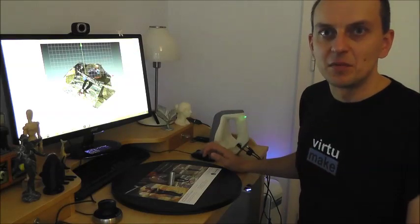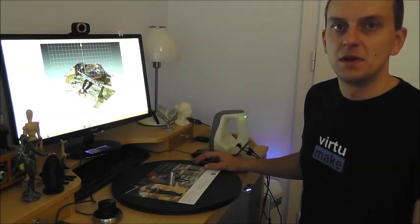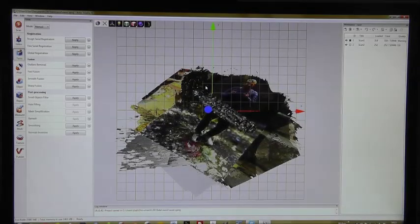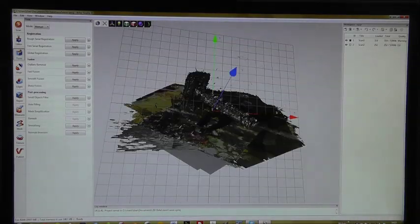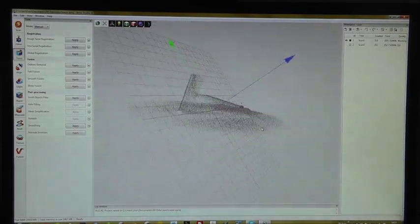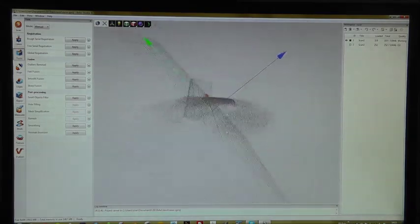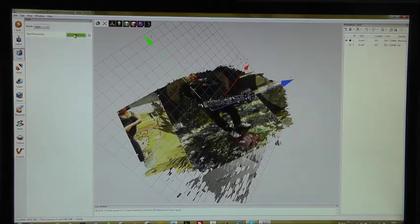Alright, that was the scanning process. The next step is to run the post-processing. I will show you. Alright, these are the two scans we just did. Now we need to register the frames. So what I'm going to do is a fine registration, a global registration, but I don't want to do it manually. I put it in auto mode, so I do not need to click through the menu. Just click on go.